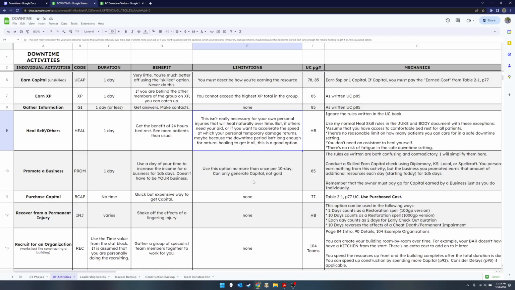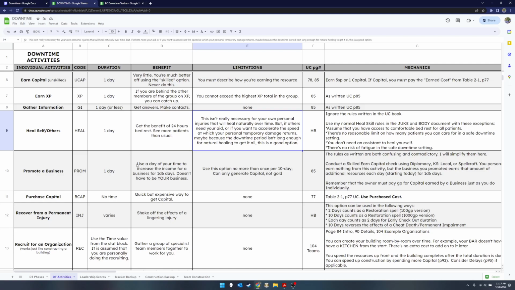You can promote a business. This doesn't have to be your business, but basically you go use your popularity or your skills to draw attention to a particular business. And for 1d6 days, this is probably the only place in here that there's a variable, but it's here intentionally. For 1d6 days, your personality will jazz up the business for that particular bakery or that smithy or whatever. So you can do it for your own business, but you'll see further down that there's another way to make more money at your own business as well.